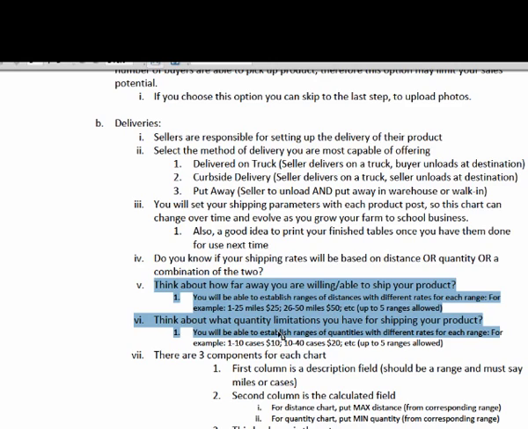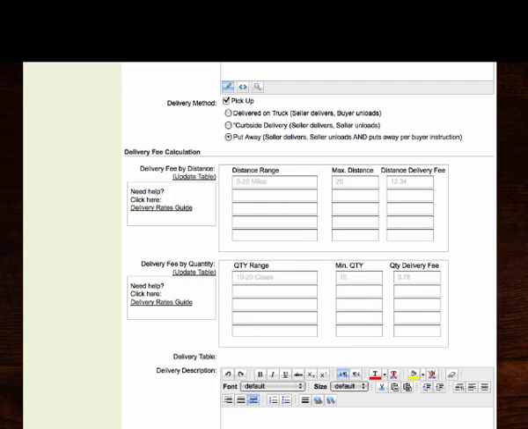We also let you establish the minimum number of cases you're willing to sell to them, and also establish how much you're willing to take to them, which is obviously limited and affected by your equipment and things like that. So if you have a minute, click on this PDF and read through it. I think you'll find it very helpful.